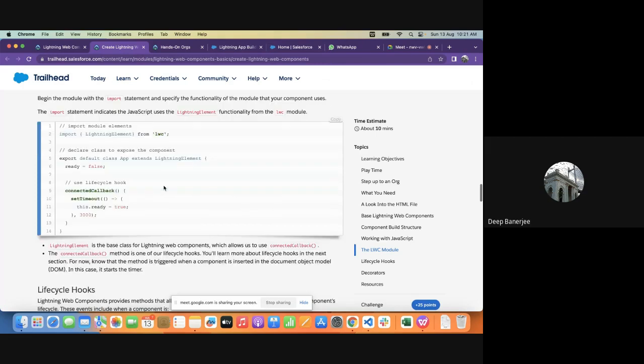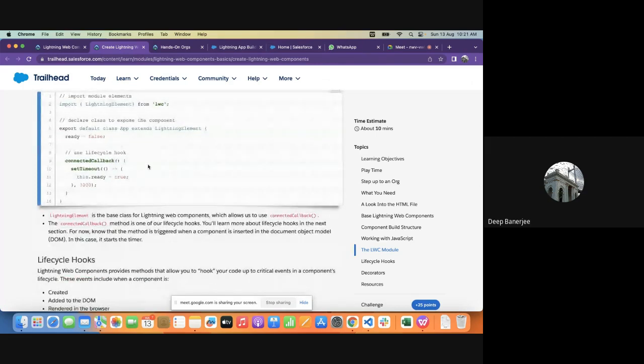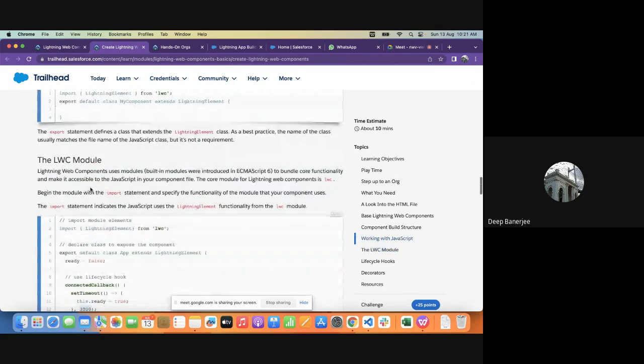What is actually done in this particular example is that whenever you load this Lightning Web Component, it delays some of the display part. See, this setTimeout sets this.ready equal to true, and it gives a delay of 3000 milliseconds.